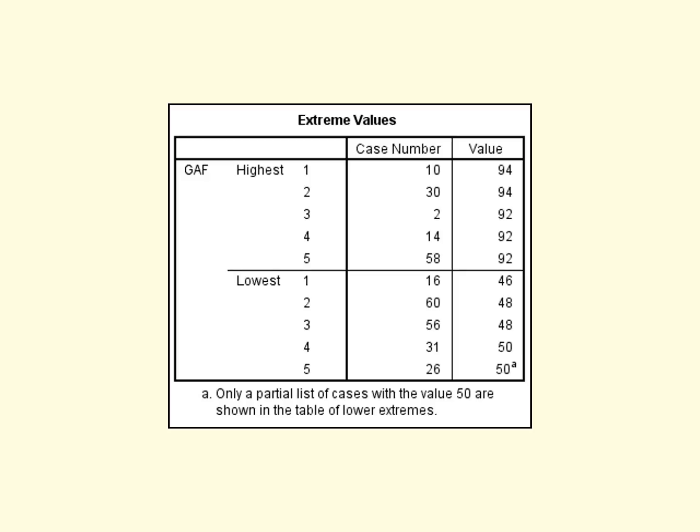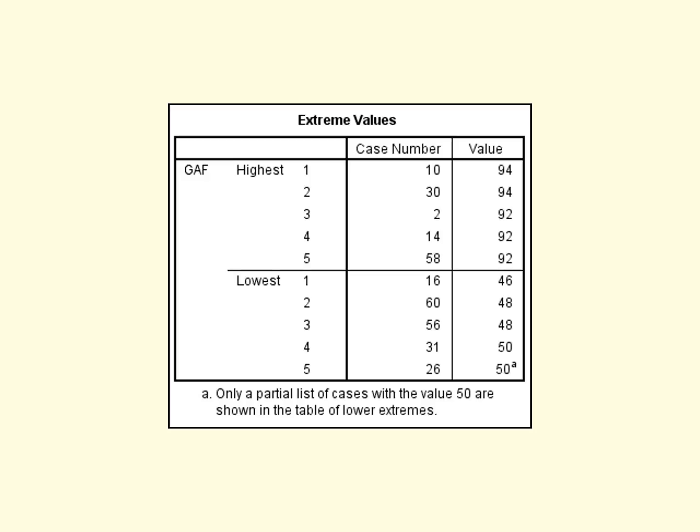Well, it may not be, but it may be if you look at those values and see things which seem pretty unusual. Like, it may be rather unusual to see people with GAF scores in the high 40s in a college counseling center. That's pretty low functioning. So seeing those values, you might think, wow, is that a coding error or a measurement error? Maybe the person conducting the interview with those particular cases made a mistake when he or she was filling out the form for the GAF. Maybe instead of 46 they meant to write 64.